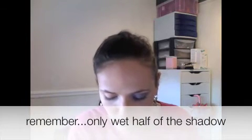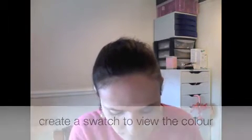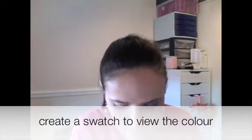You can then pat some of it off, and then working with half of the palette, I'm going to take some of the colour wet. You can see it creates a much richer colour. And I'm just going to start working it up on my eye, just working within the original colour that I've already applied.